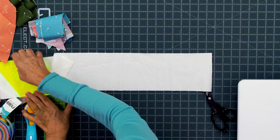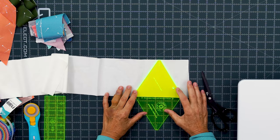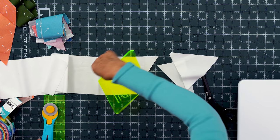Now on the rhombus, it has a line. This is the line, it says, line up to this edge for cut triangles. So what we're gonna do is line that edge right on the bottom of our fabric, and we are just gonna cut these triangles like this, and like this, and we're gonna cut these little edges right here on the bottom. And then you're just gonna flip it over and flip it over and flip it over and flip it over, and you're gonna cut those out.